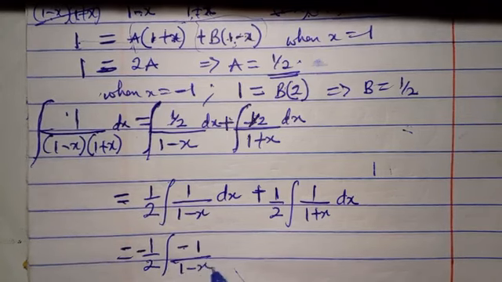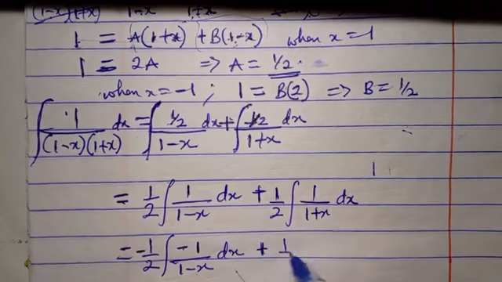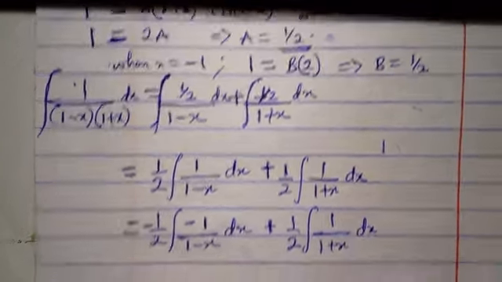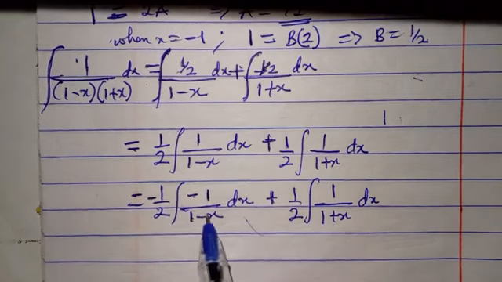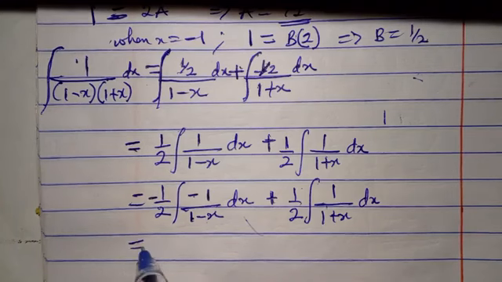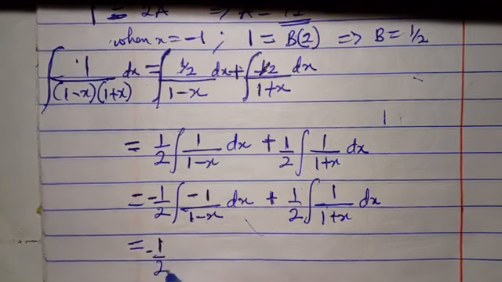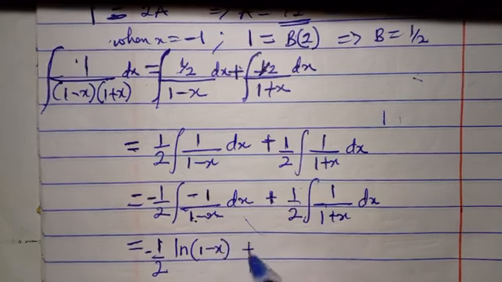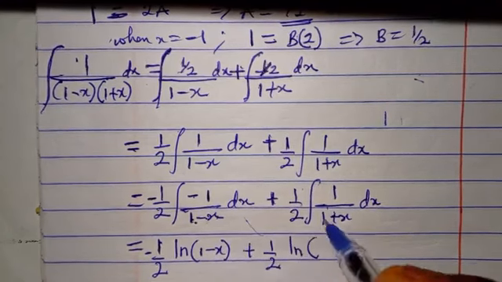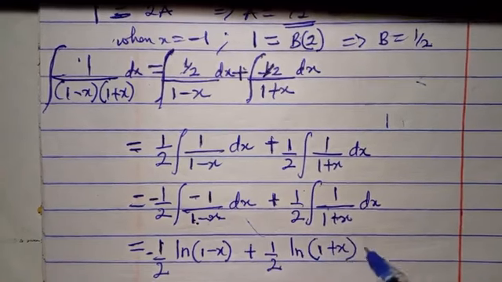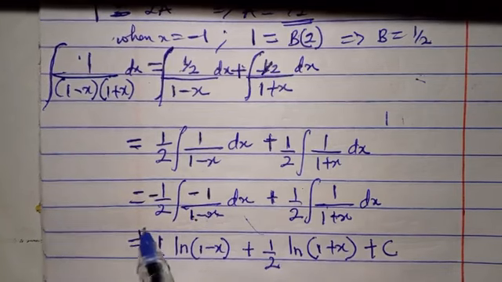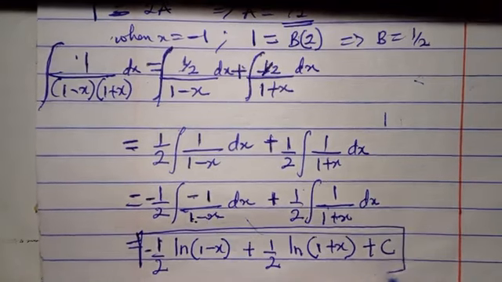Divided by 1 minus x dx plus 1 over 2 into the integral of 1 all over 1 plus x dx. All right, so the derivative of the bottom is now the numerator for both. It is simply 1 over 2, minus 1 over 2 into the natural logarithm of 1 minus x plus 1 over 2 into the natural logarithm of 1 plus x plus the constant of integration. In this very question, this is not the way the answer was left in the options, so I want to simplify this.